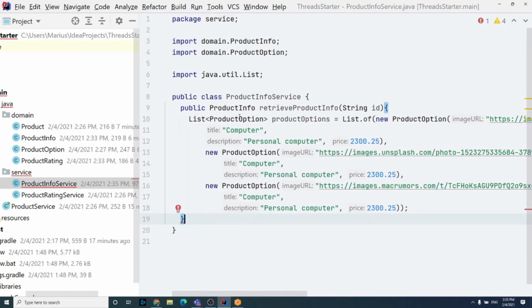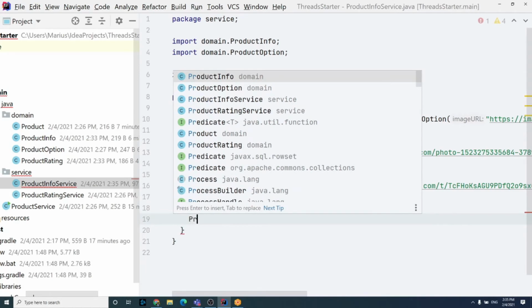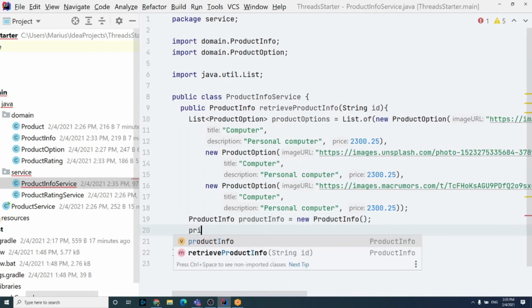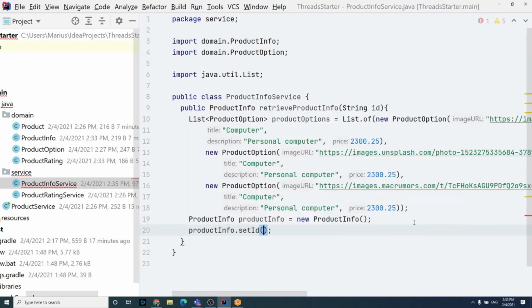And now, of course, we need to return our product info. ProductInfo equals new ProductInfo, and productInfo.setId will be the ID.